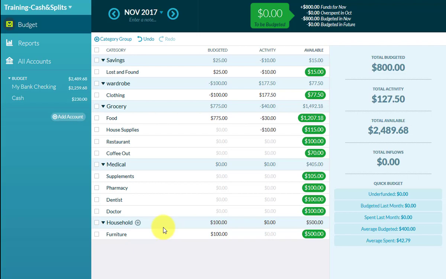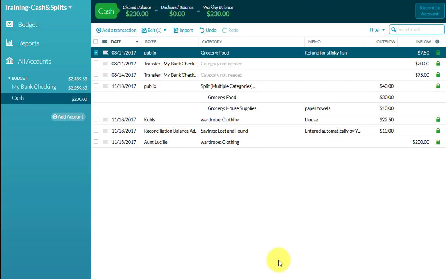When I count up my cash, like I said, it's never right. It's not usually as much as $10 off, but it has been more than that off occasionally. And this way, I don't have to think about where am I going to get the money from, just like you saw me have to, I guess I'll take it out of food. If I keep this funded with about $20, $25 in it, then when I count up my money at least once a month, and I recommend more often than that, twice a month at first anyway, and if you use cash a lot, I would do it weekly, then if there is an error, it's really easy to just take it out of this lost and found category. That's really all there is to cash transactions.